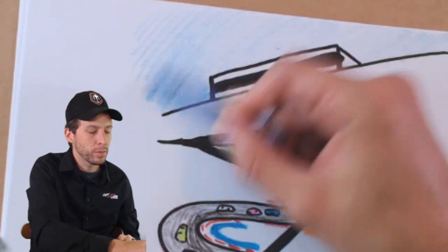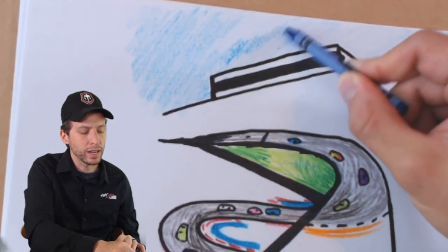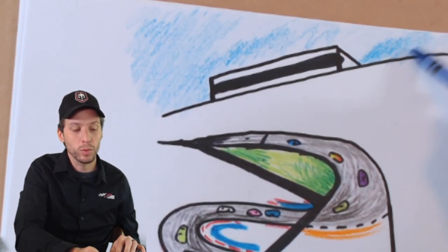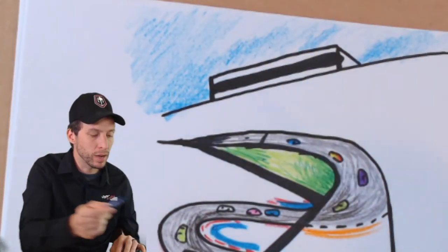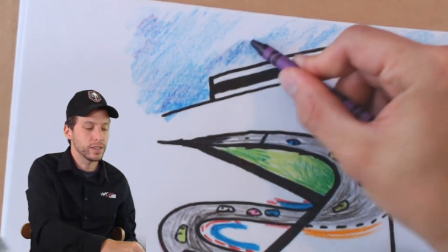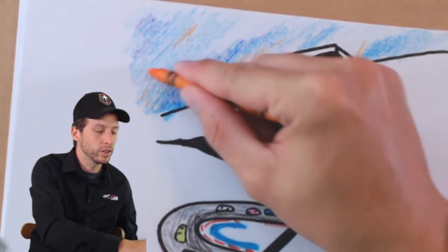See how I'm holding it at such an angle that I get a wide line, and I'm moving every line in the same direction. I'm going to start light and then press a little harder in some areas, maybe leave some areas cloudy — maybe there's a cloud up there so I'll leave that a lighter blue. A little darker up here. Did you know we might race in the rain if it rains at Daytona this weekend? That would be even more crazy. I might add a little purple — maybe we're getting close to sunset, things getting a little darker and colorful.